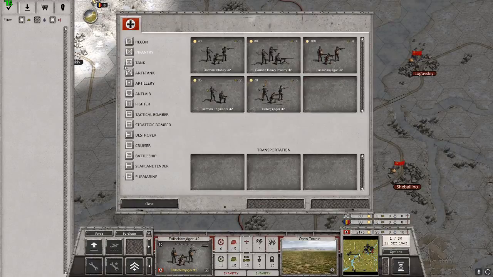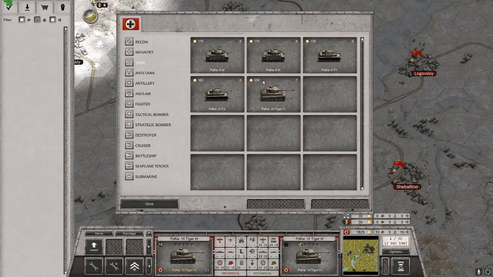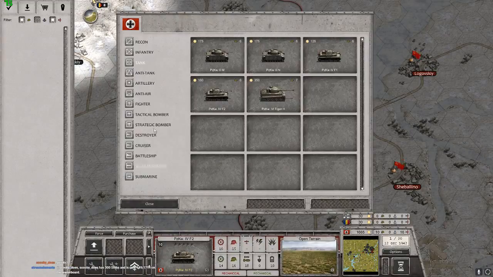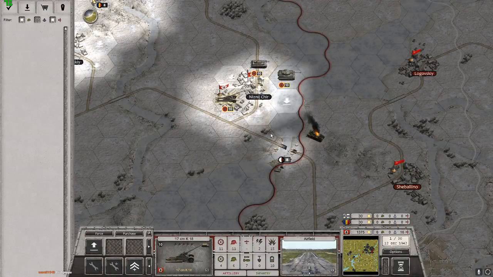That's one of the biggest problems in this particular battle: we need to spend so much defending so many different areas that we can't really make a major push in any one area. So I'll get a Panzerkampfwagen here. 17 centimeter gun here. Come on, that should be enough for you, man.